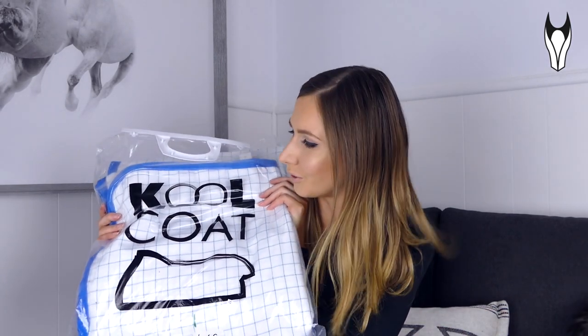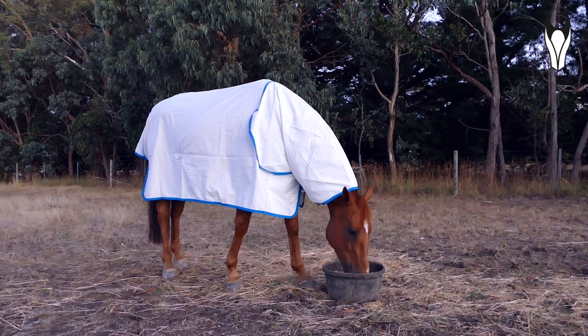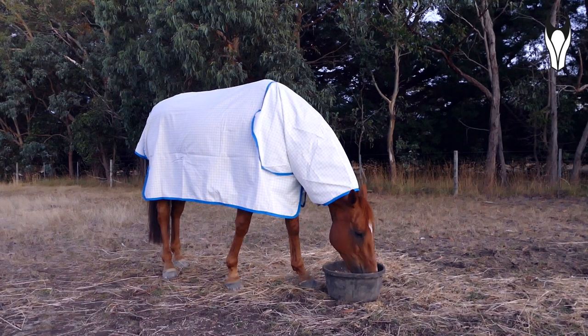It's so cheap. For my number one cone, Fletch, he gets a cool coat as well, but he gets a 6'6, and I bought him the combo. I tend to prefer combos over buying the neck rug and the rug separately, just because I feel like these fit Fletch better. This one only cost me $39. It's so cheap. It's so good.